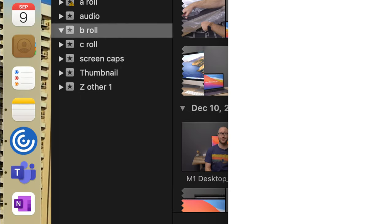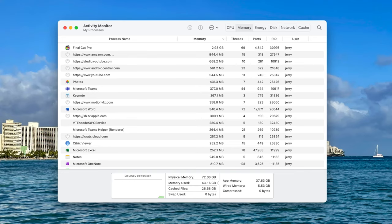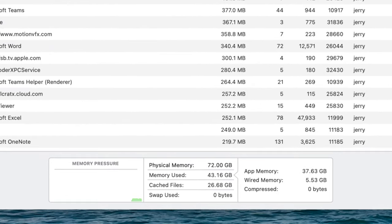Often I'm using the M1 where I have a ton of tabs open in Safari, Final Cut, Pixelmator, Citrix, Office apps, Teams, and other things where I start to feel the computer hesitating. The M1 does a crazy good job with the limited memory, but I can stuff 128GB of memory into this 5K iMac. There are times when the M1 Macs feel faster — like launching certain apps, playing back certain file types, small tasks due to the faster single-core speed, and features built into the chip — but my 5K iMac never feels like it's hesitating or running slow, even with every app I need open.